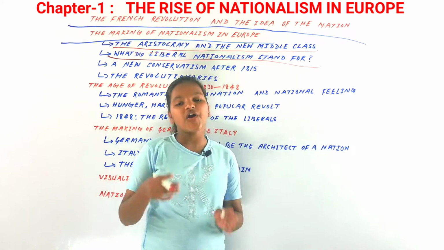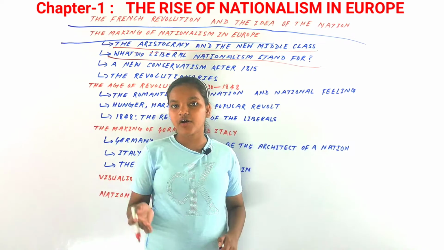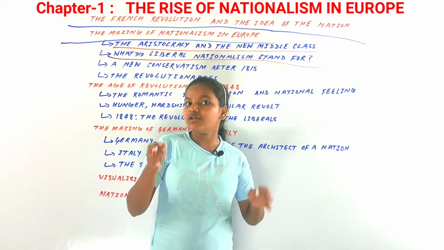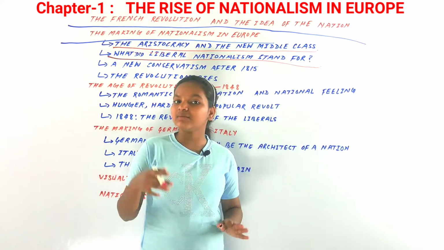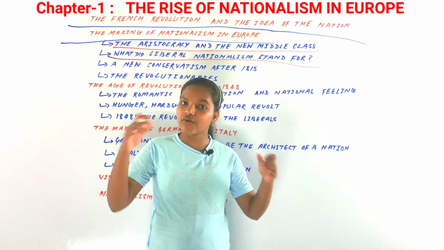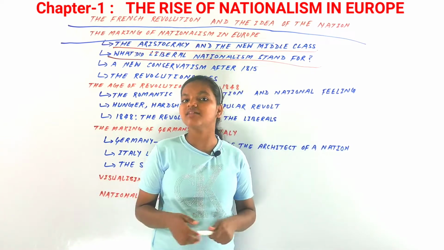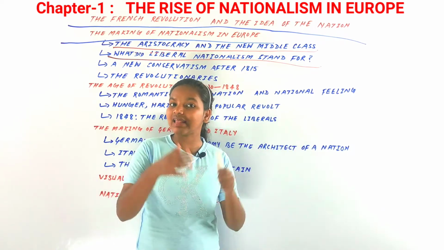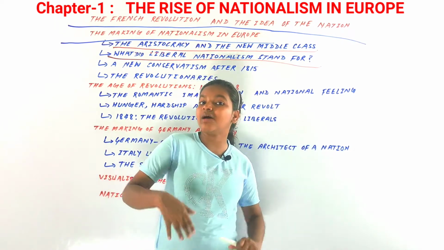Now if we look at the term liberalism, what do you mean by the word liberal? Its root is from the Latin word liber, which means free. So liberalism or liberal meant, during that time and today as well, to be free of all autocracy. In the French Revolution it was used by the citizens of France to be freed from autocracy and the monarchy system, and that was how it emerged.